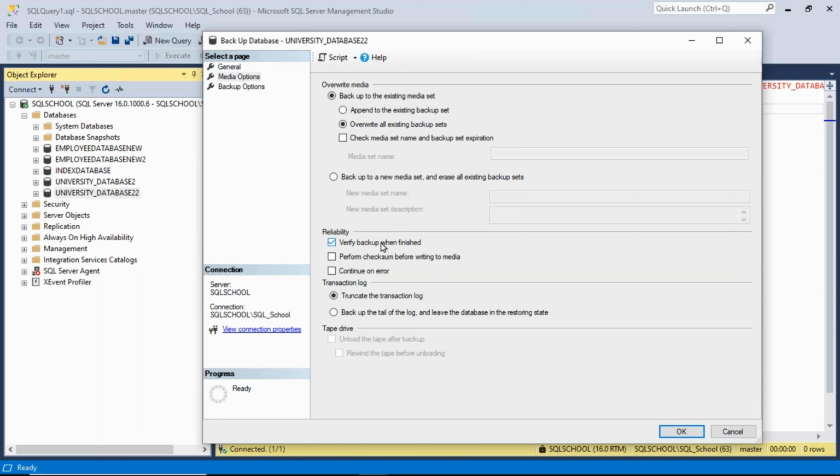We have verify backup. When backup is completed, you would like to verify. Perform checksum. Checksum means like automatic error detection and automatic error correction. Detect the errors and correct them. Then we have continue on error.